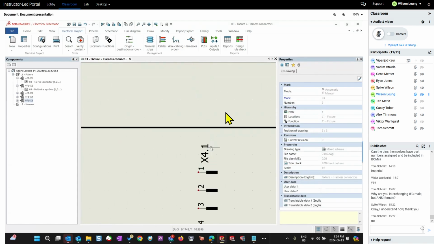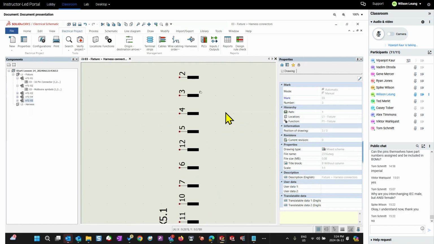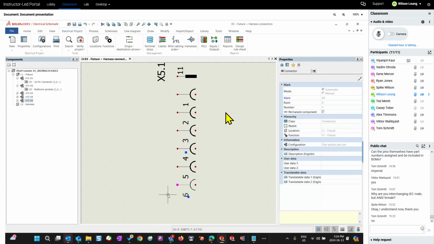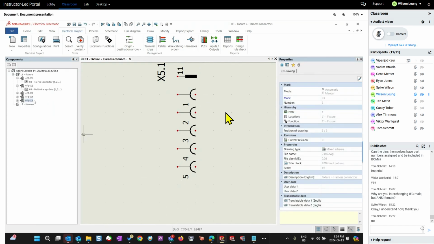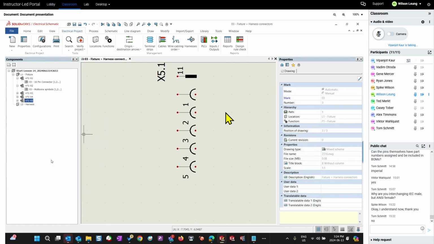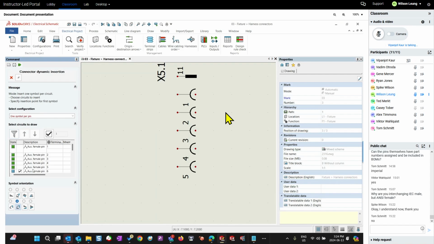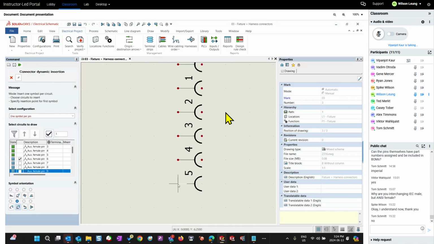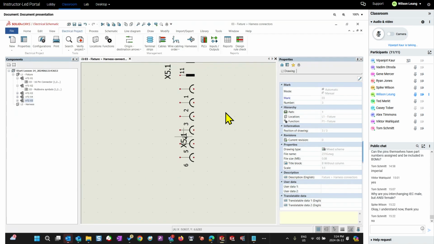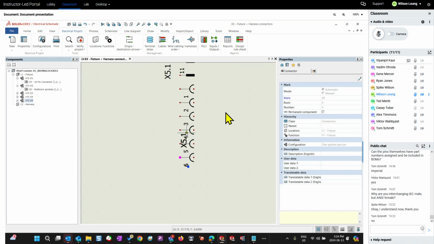So you can see my marks show with a dot. If I add a second set of pins, for example, in this one, if I delete one pin, the sixth one, and if I add it again, right click, insert symbol or connector using one symbol per pin. If I add a last one alone, I can limit it to one. And if I'm adding it now, you can see it still grabs a name, so I'm not adding a new one.